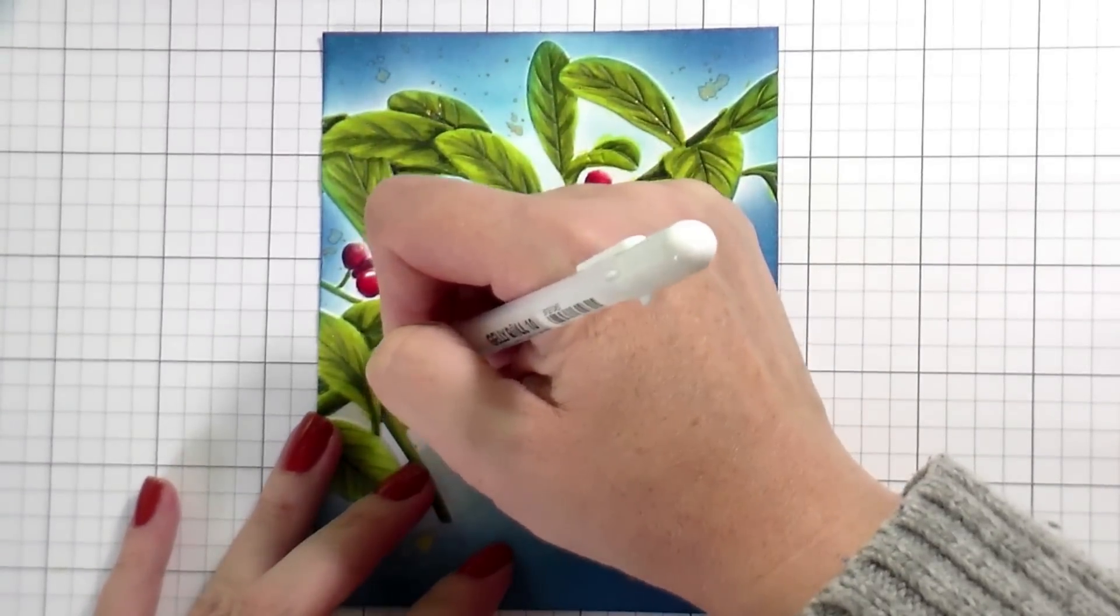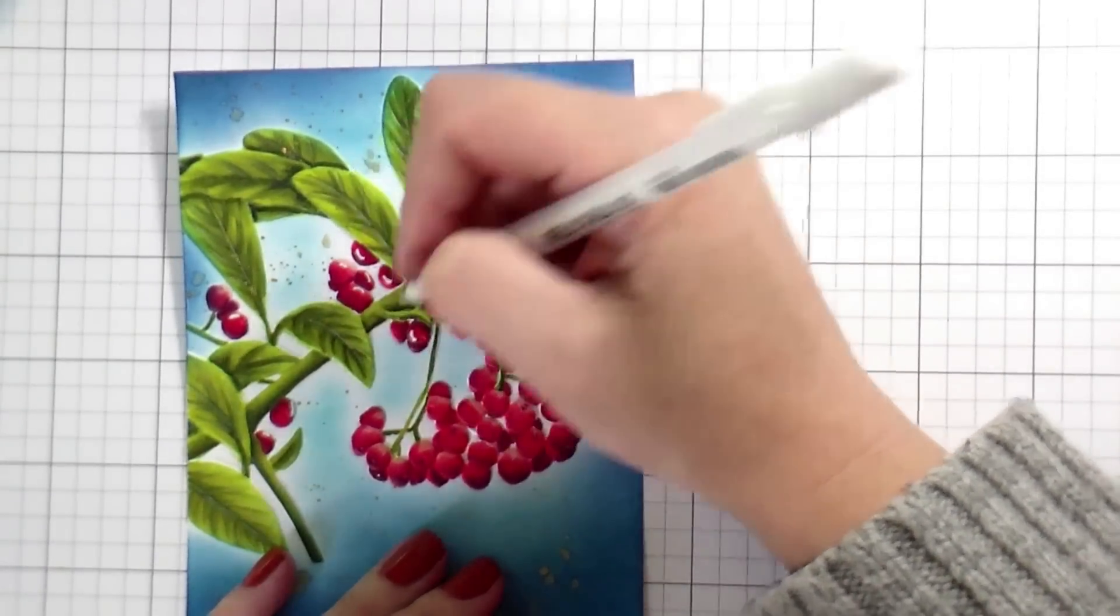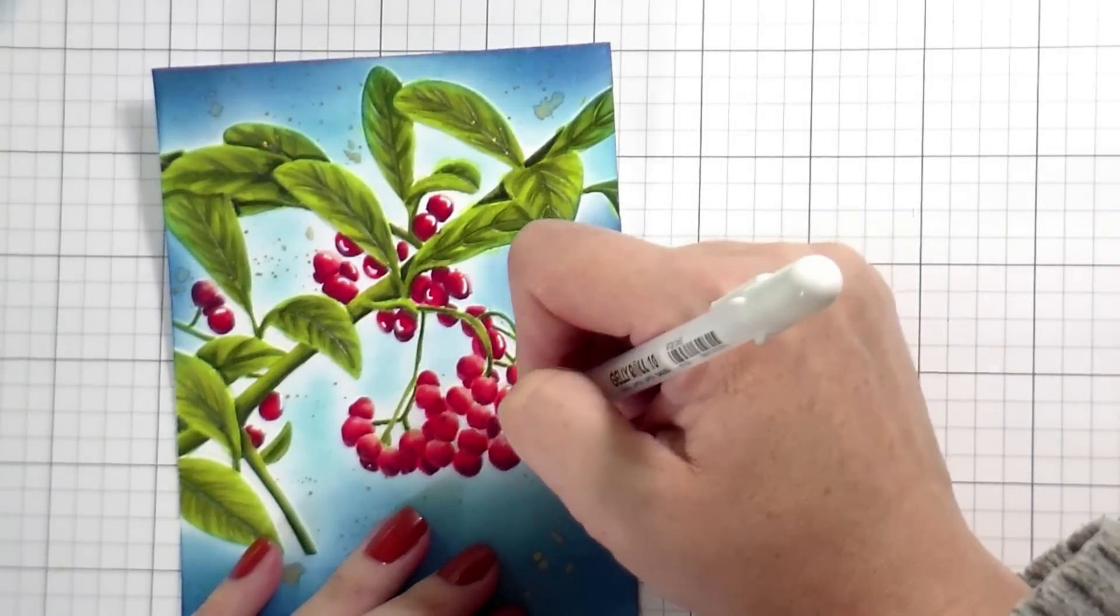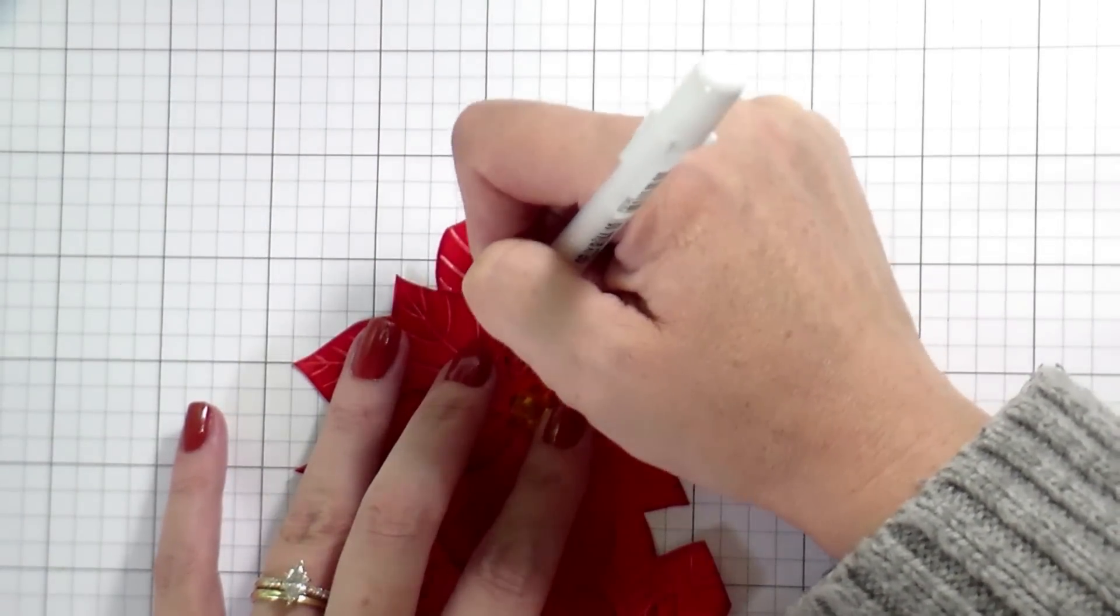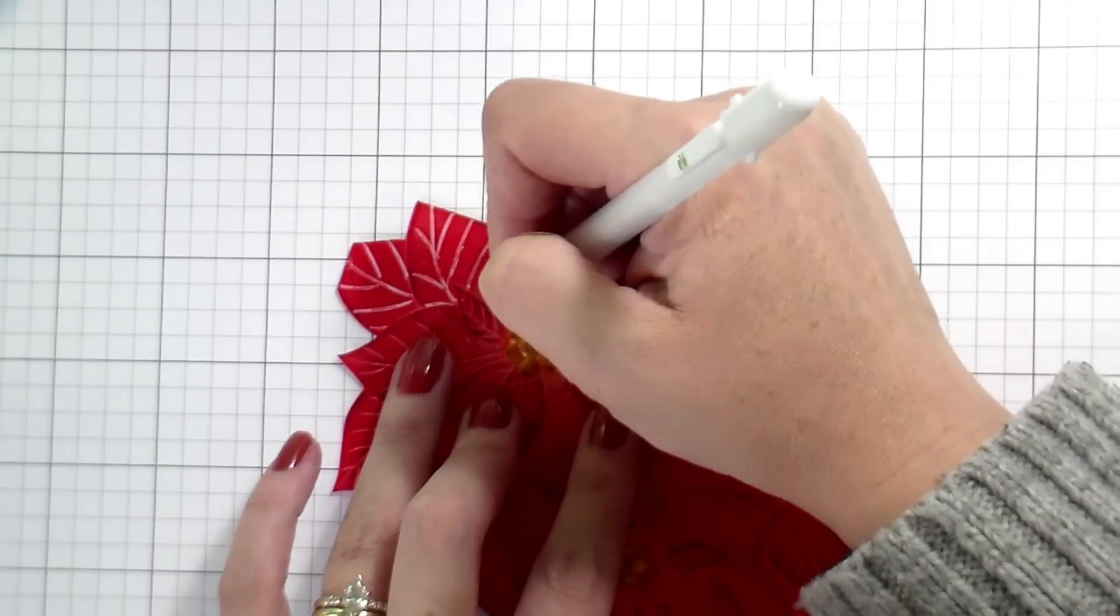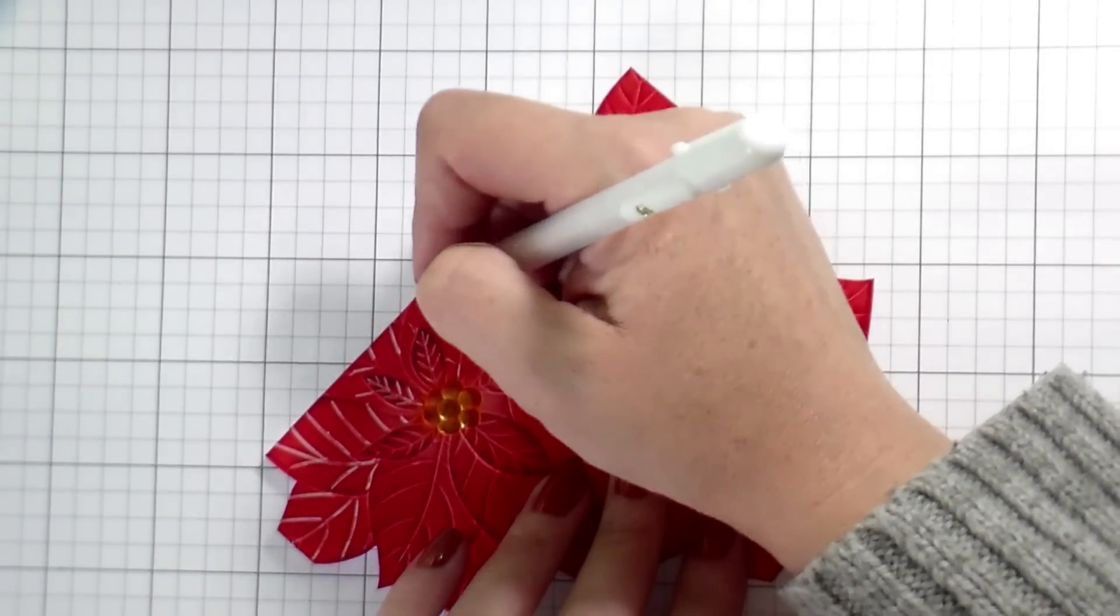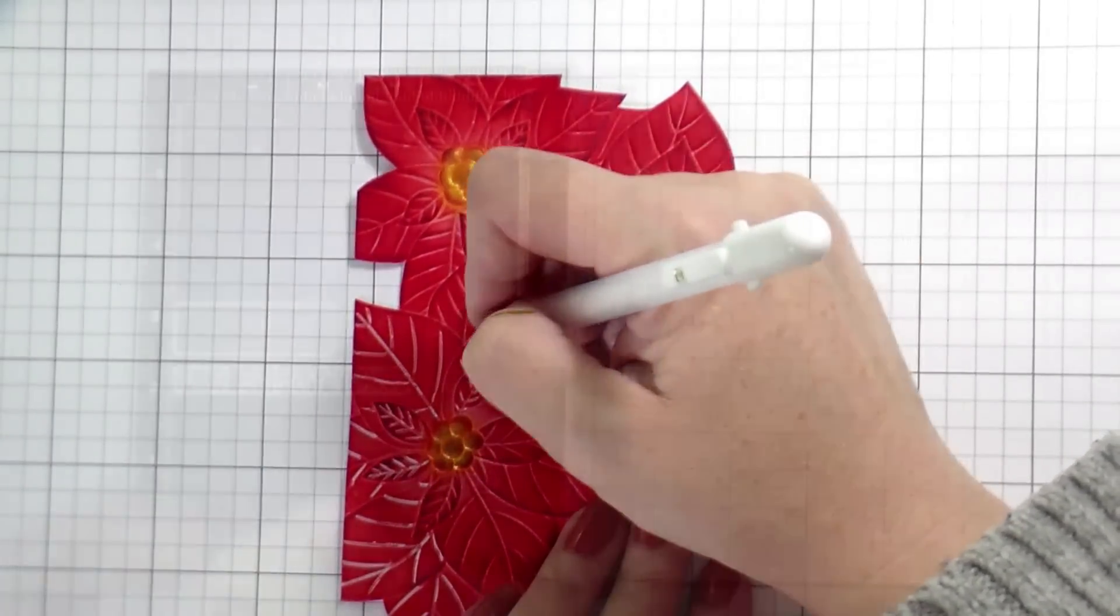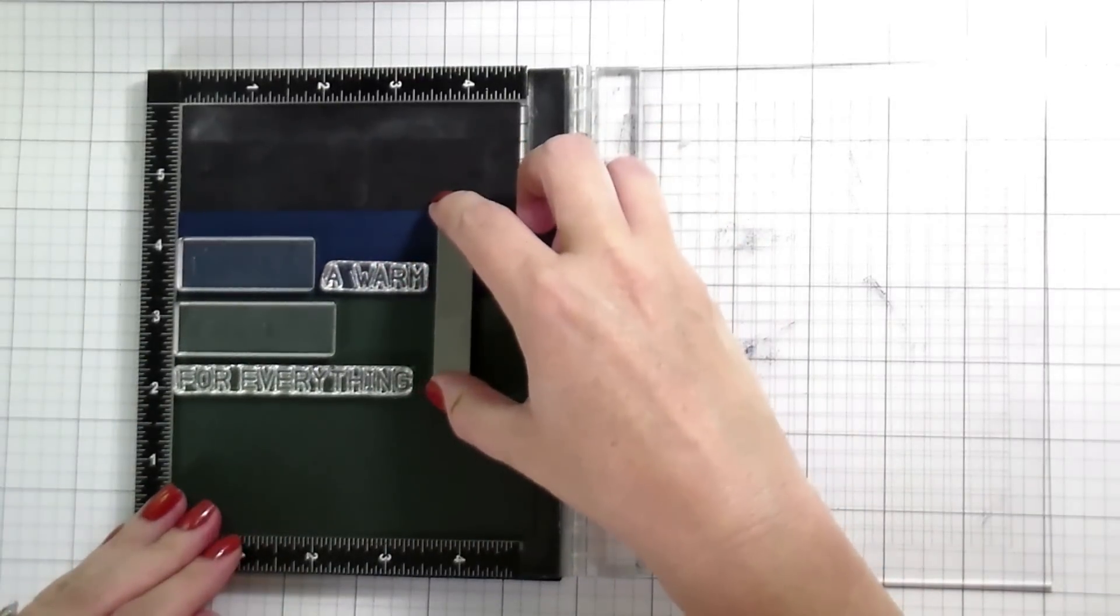So now that the coloring is done, I am going to go in with my white gel pen. I just added some little like half moon, little C-shaped highlights on my berries to make them look a little bit more realistic. Was very happy with the way that that came out. And then the next thing I did with my white gel pen, some of you guys are going to think that's a little bit wonky, but I feel like it really kind of brought out the detail. And this is, I did not really add any pressure to this. I kind of just put the pen in the groove that was created from the embossing and just drug it along. So it's not a perfect white line. It's not necessarily big and bold in all the areas. It's sketchy in some other ones, but I did this through all of the veins in the poinsettia just to kind of make that detail pop and was very happy with the way that it looked. If you aren't, it's cool. Don't do that. Just leave it the way it was with the distress ink.